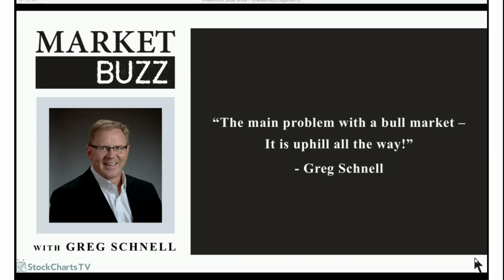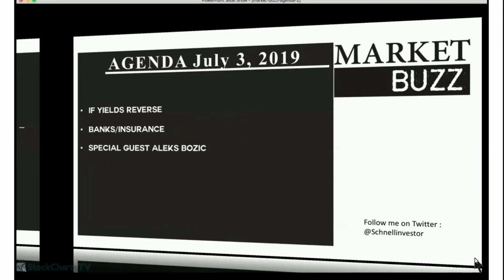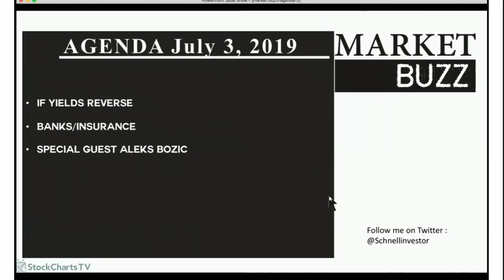And we have ourselves a pretty interesting show today. I think you'll really enjoy it. On our agenda, the big picture is that this bond market move is pretty extended, and we want to be in the Wayne Gretzky trade, where we set up for what's coming, not what's happened. And usually when these yields reverse, we get a big move in banks and insurance.